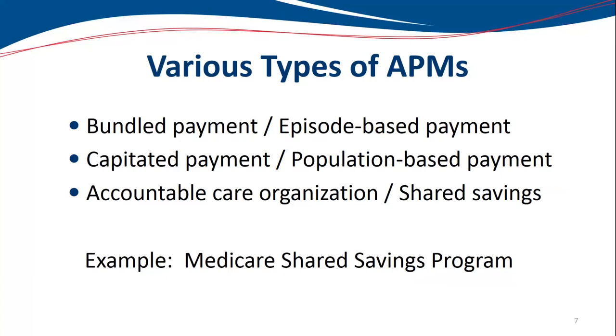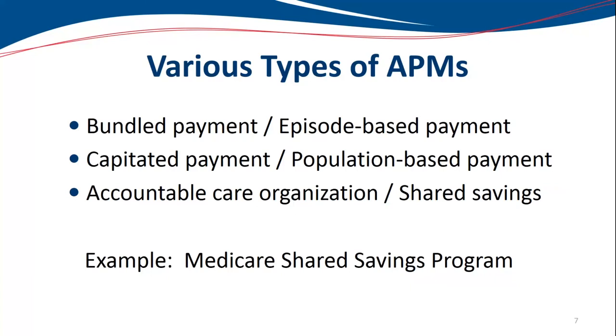Capitated payment, or population-based payment, meaning that you get a payment to take care of a population of patients. And so you provide all of the services that are required for them under that capitated payment, or that payment per person that you'd be getting. And you don't get paid by the volume of services. You get paid for taking care of that person in entirety, all the services that are offered to that person.